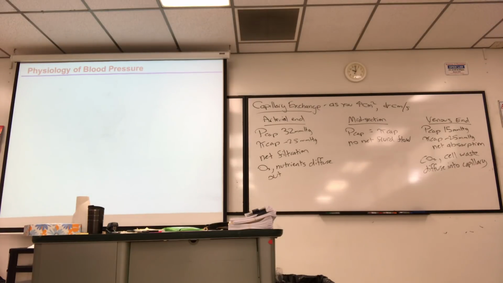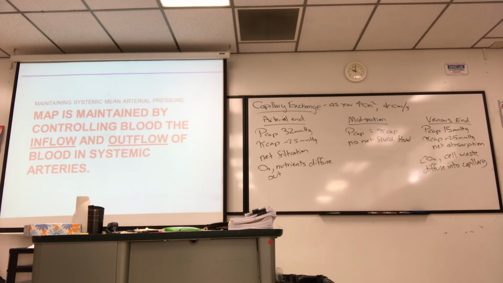I want to talk more about the physiology of blood pressure. Talking about blood flow, blood pressure, and resistance to blood flow. I'm basically boiling down the chapter to 3 bullet points, and there's a lot to unpack there. Because it's very important for students to understand how mean arterial pressure is maintained. Okay. And they use the same terms as the cardiac cycle, inflow and outflow. But this time, the structure is systemic arteries, not the ventricles.